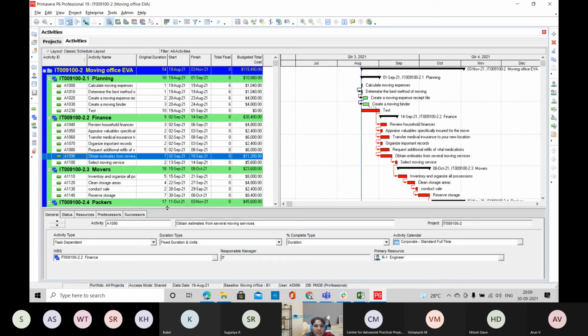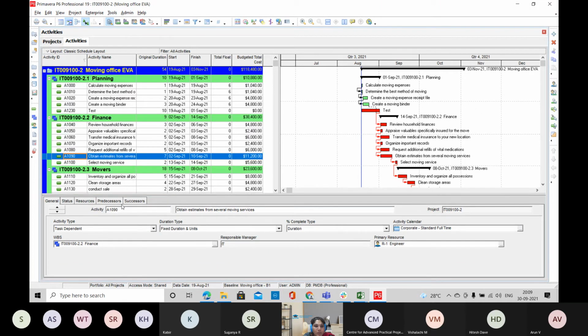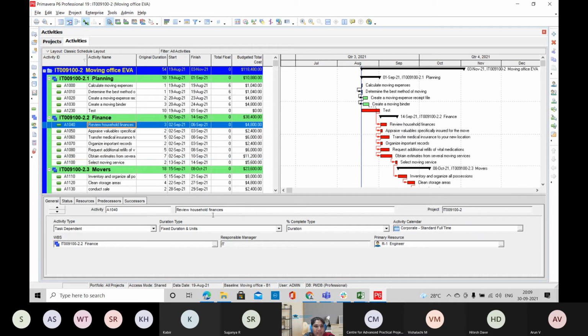So this is the activity details window. You have to provide all the activity details here. Suppose you want to assign a particular calendar for only one activity, you can provide it here. So this is the scheduling part. After tools, schedule, you'll get the total duration of the project, your start date and finish date. It will also give you the total float, which defines the critical activities in your project.